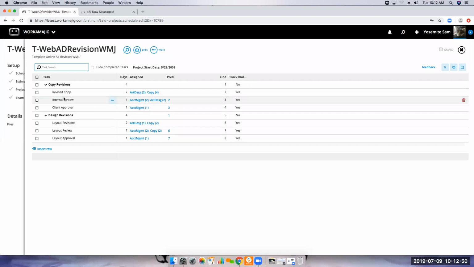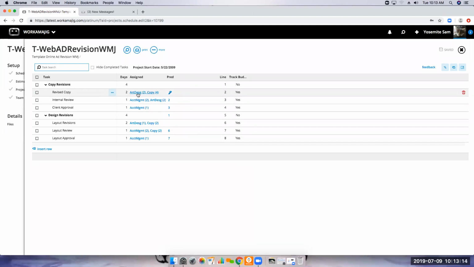Again, these are my tasks, summary tasks and detail tasks right here. The number of days, these are calendar days. So this is going to take 2 calendar days. But everyone says, well, what about hours? Well, this is where at the template level we assign services. We don't know, this template could be used tomorrow. This template could be used 6 months from now.